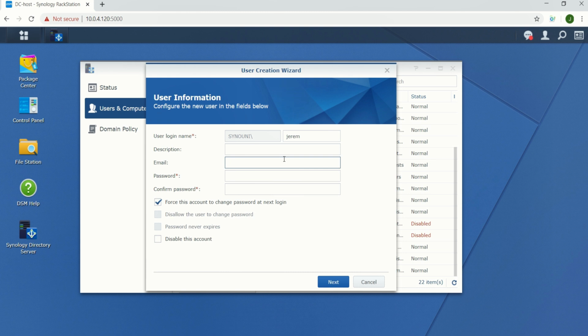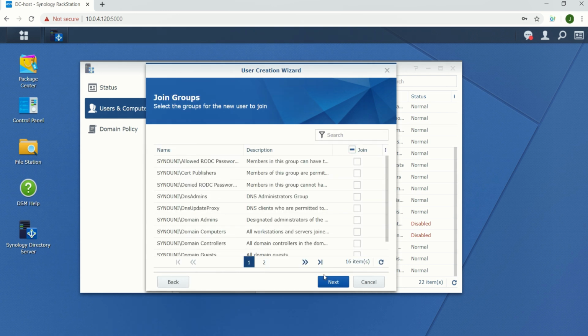We'll go through the manual creation. I'm going to call this user Jerem, and obviously you can also set an email. That's quite useful if ever, for instance, you needed to reset the password. It gives independence for the user to do that. Confirm the password that you're giving. By default, you probably want to leave this option to force the password creation at the next login, but to simplify the demo, I'm just going to remove it.